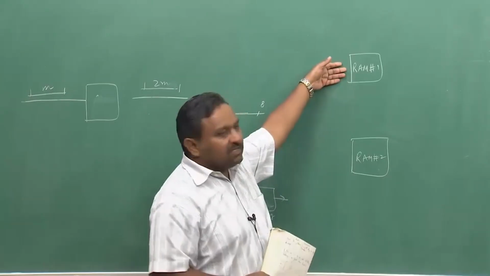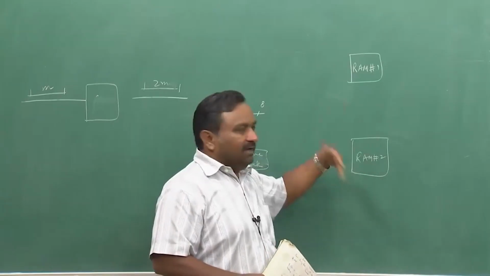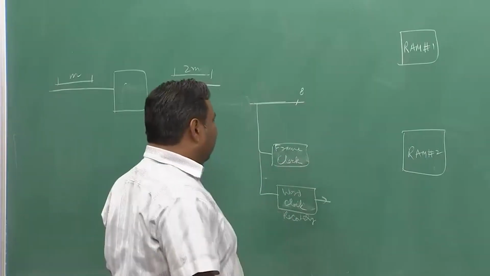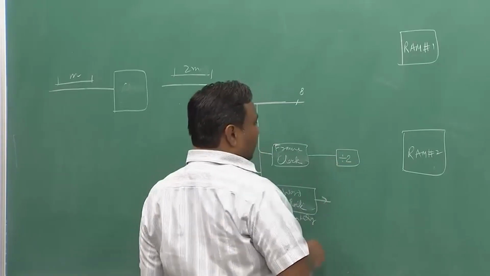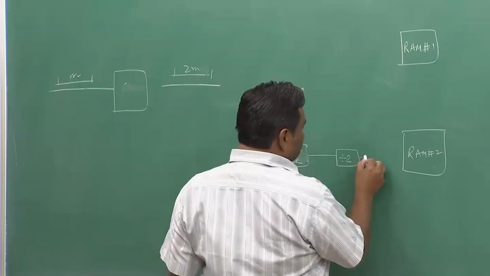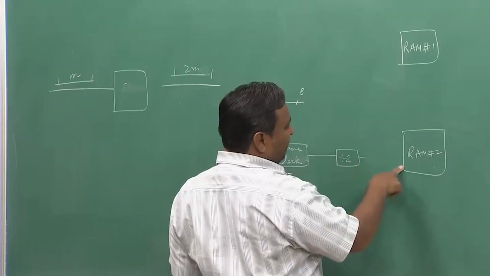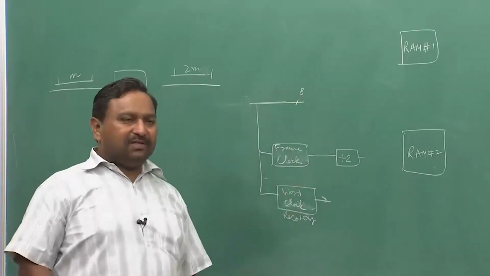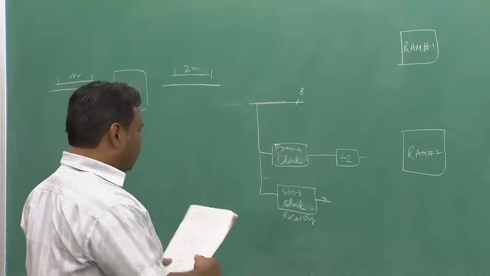You have to toggle: first frame, this has to write, second frame this has to write, third frame you have to write here, fourth frame, and when you are writing here you must be reading here. So alternate has to happen. So I will take this frame clock and use a divide by 2. I can multiply as well as divide, both will be required. Once I divide, when the value is 0 you will write here, when it is 1 you will write here, when it is 2 you will write here, when it is 3 you will write here, and so on. So this particular clock will be used for toggling between the two speech memories.